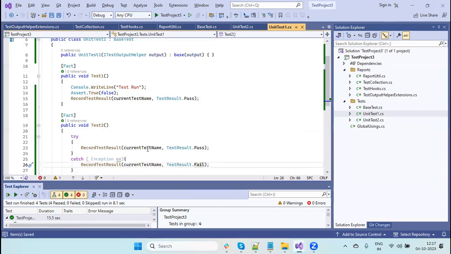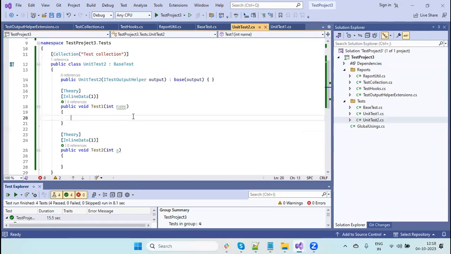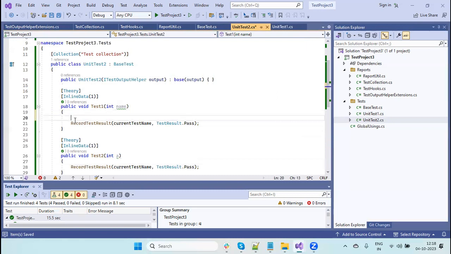In that case we are passing the information in our test script that our test passed or failed based on the steps. Now we can write it here as a pass, right? But make sure this step is the last step of your test script.